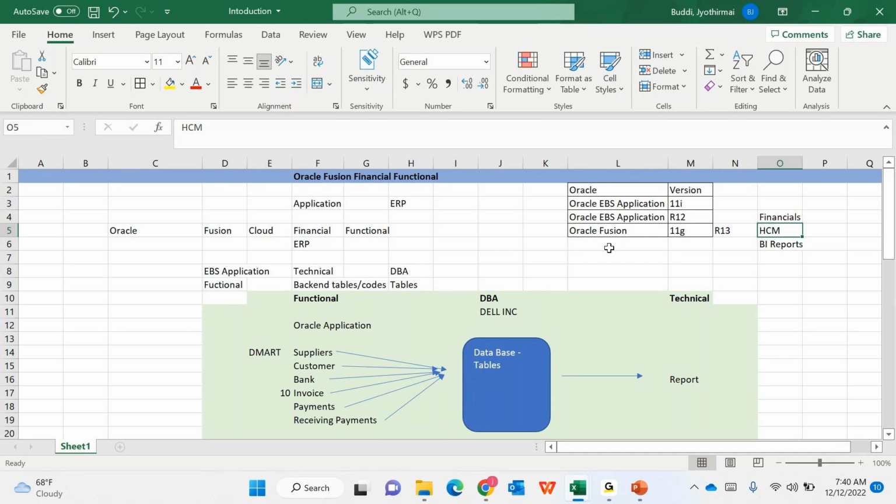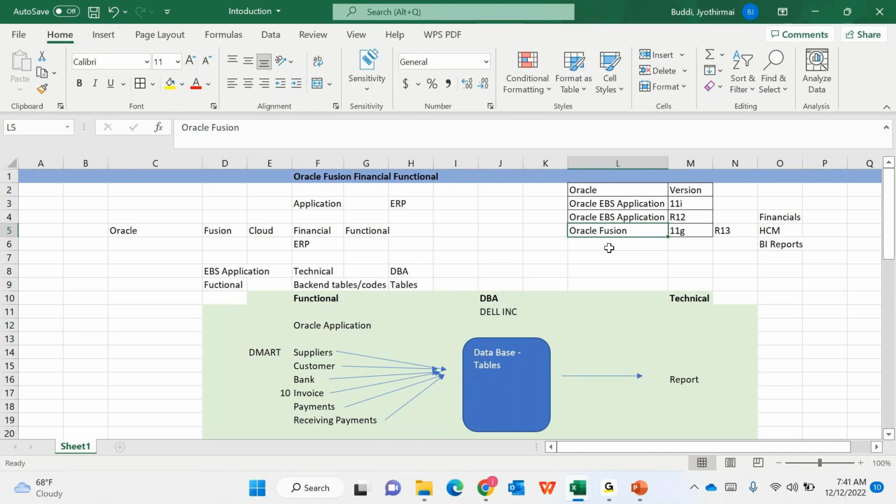I don't say it is different from the Oracle R12 application, but it is a better application than Oracle R12. If any of you had experience with Oracle R12, you will be able to easily understand the difference between this new version and the older version. If you don't have that R12 knowledge, that is completely fine.